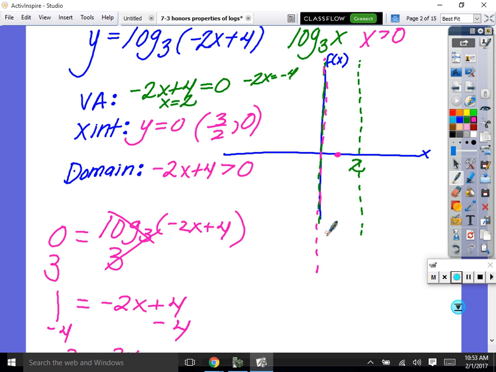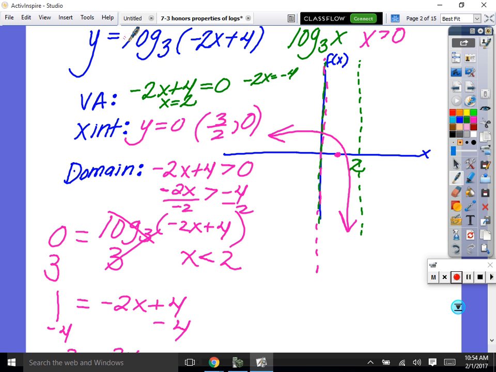So solving for x, we subtract 4, just like we've done, but watch, because we've got to be careful here. There's an inequality. Negative 2x must be greater than negative 4. Now don't we divide both sides by negative 2? Did we just divide by a negative? Yes. So you have to change the sign of the inequality. So x will be less than 2. Our x values will be less than 2. That's because this logarithm ends up looking like a reflection over the y-axis. That's what a negative does when you put it in front of x.